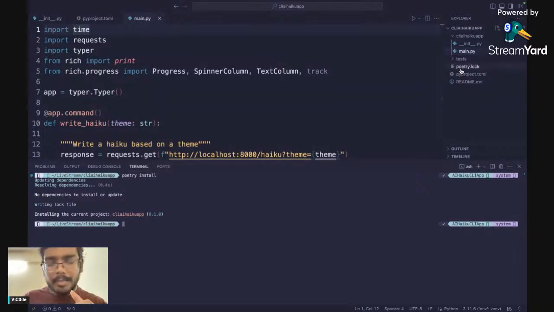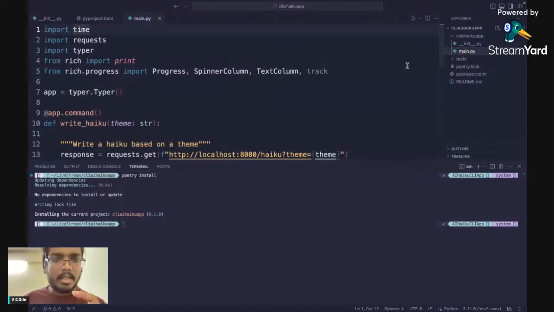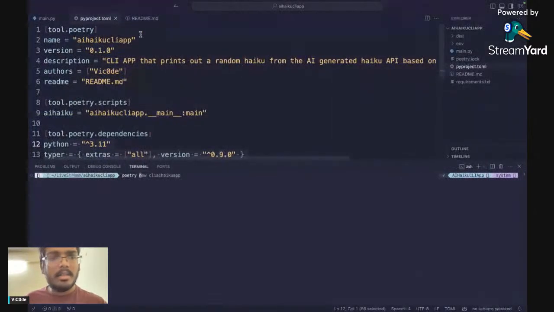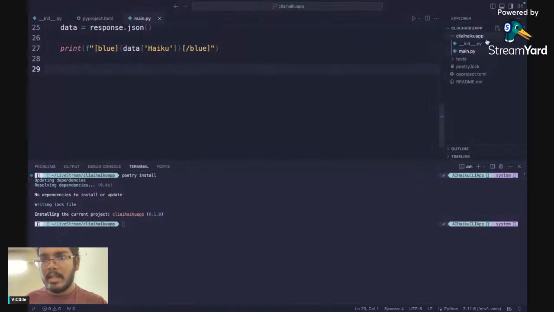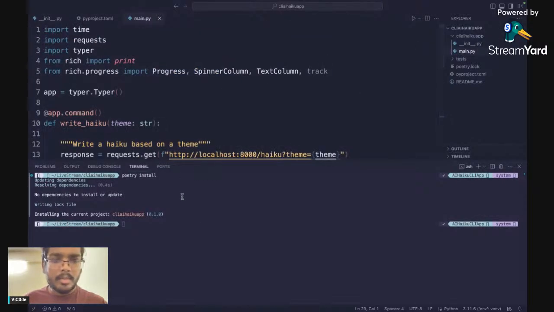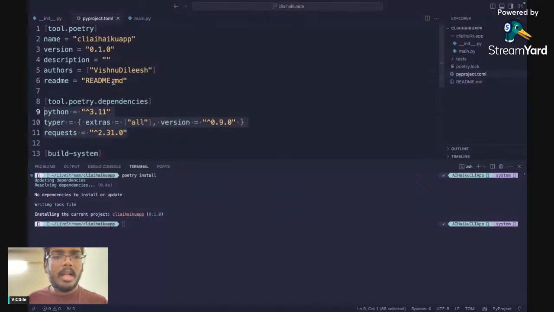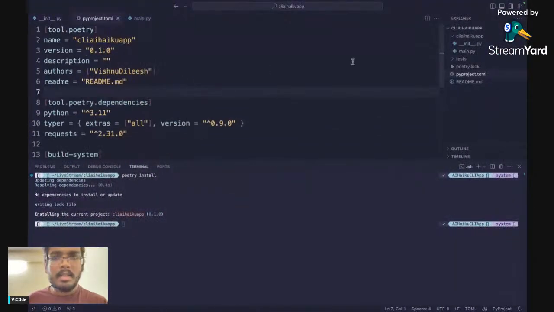So the folder structure was the issue. First, the folder structure has to be like this. There has to be an init.py, and then we have the main.py inside that, and without the if name equal to main code. When you are building a package, you don't need this, because we have init.py available, and we have to do poetry install. In the toml we have to update all the dependencies that we need, and also the script needs to be added.